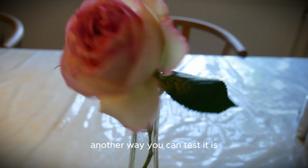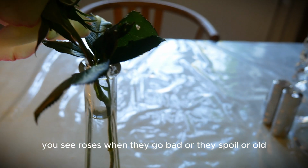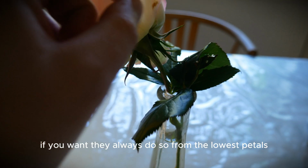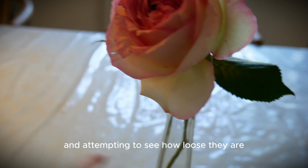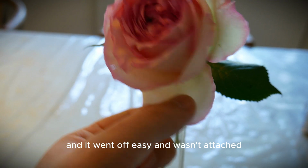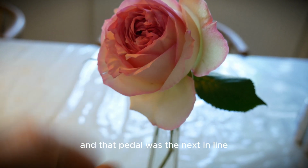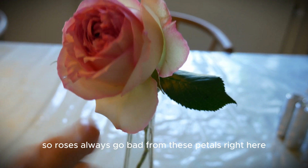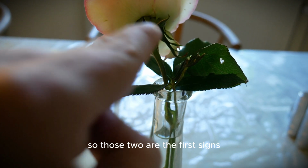Another way you can test it is by pulling on the lower petals. Roses, when they go bad or spoil or get old, always do so from the lowest petals, these petals right here. By pulling on these and seeing how loose they are, you can judge if a rose is about to go bad. If I pull this and it comes off easily and isn't attached, I know it wouldn't take long before that petal and that petal and that petal were next in line. So roses always go bad from these petals, and they go mushy from the stem back here. Those two are the first signs.